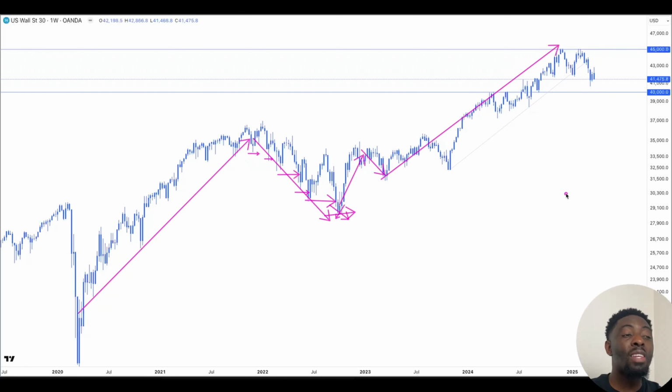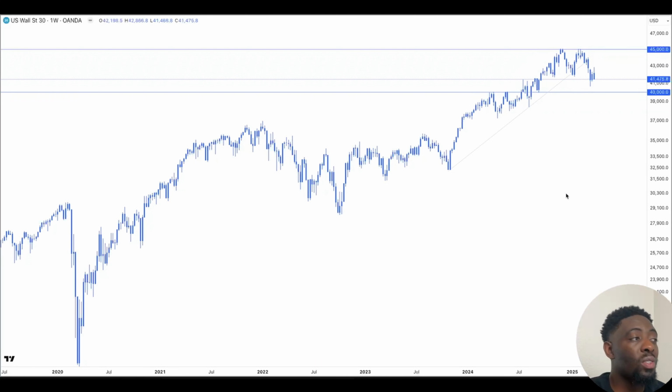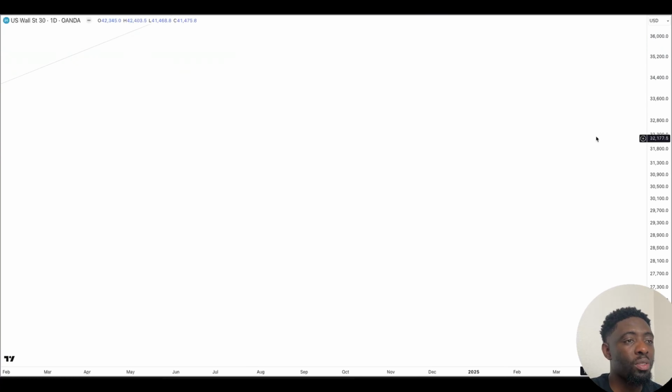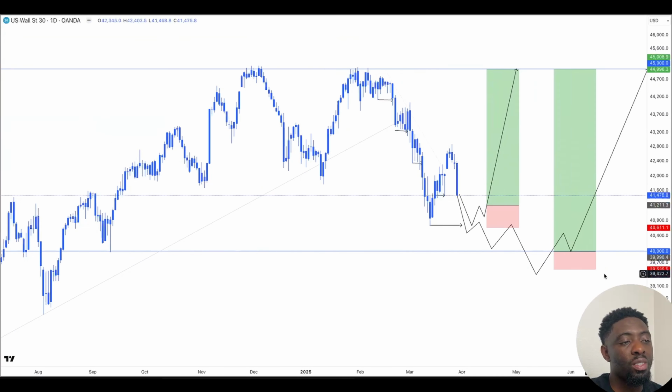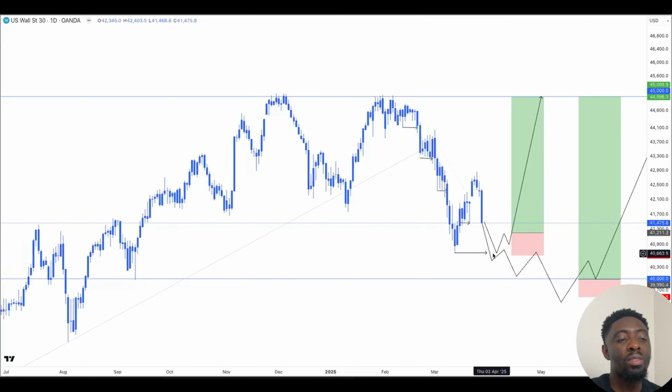So you can use the same price action thing on lower time frames, and that's what I'm looking at just to get those entries. So there's still a possibility we might get price pulling in deeper, which you're looking at on the daily time frame. You might see a deeper pullback, and that's fine.